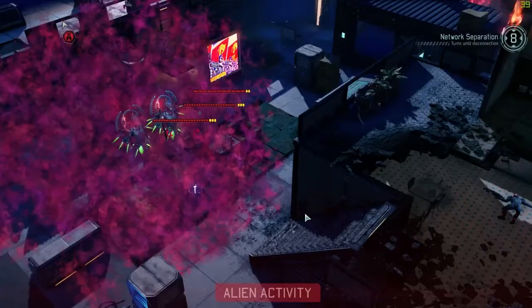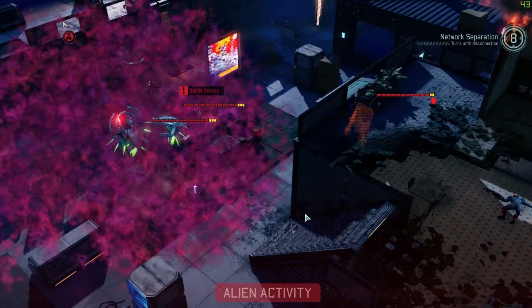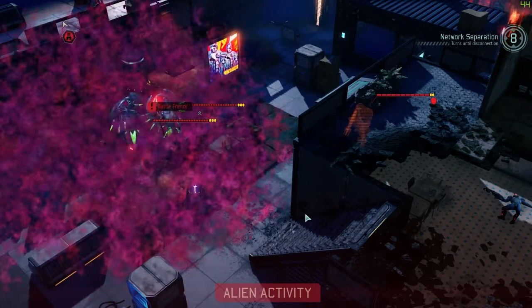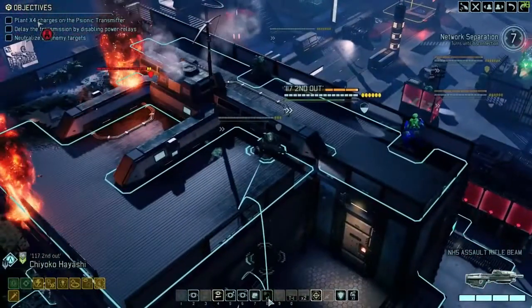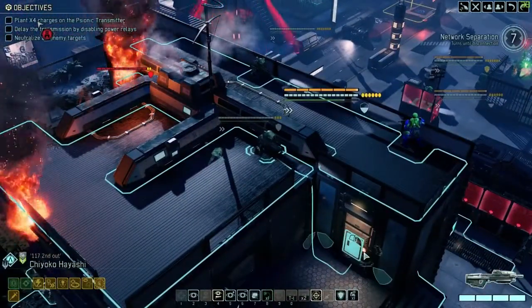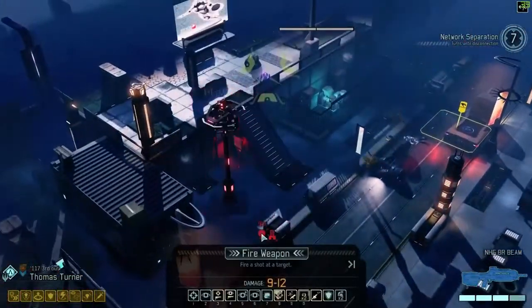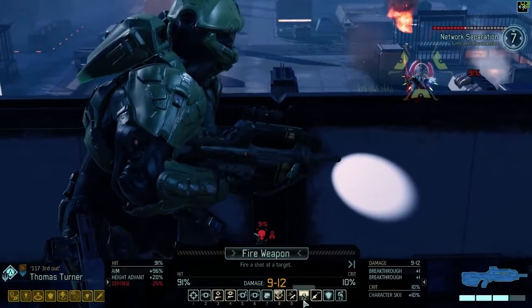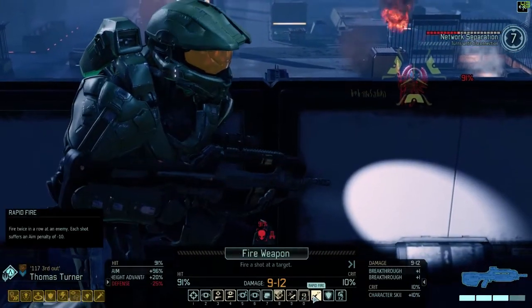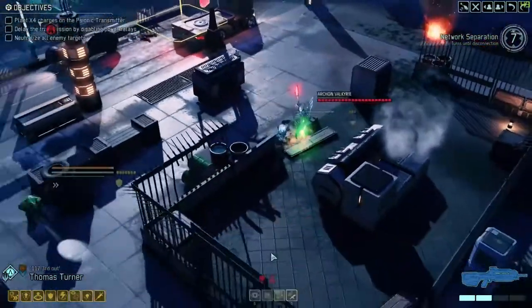So now I have three of those to fight. I got this big guy to fight. And he's not fun. He throws plasma grenades. But right now, I need to get rid of this guy immediately first. I'm gonna work out one thing at a time right now. We'll rapid fire him.